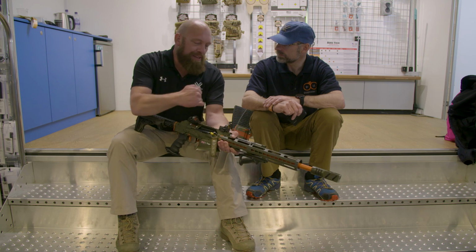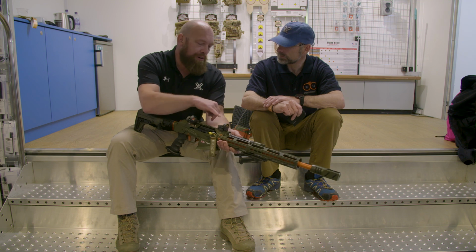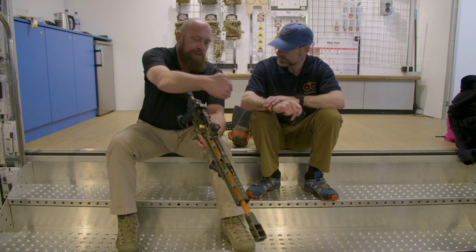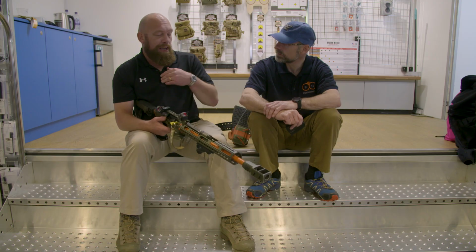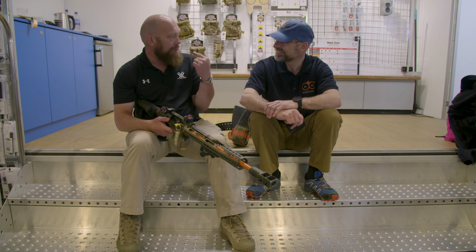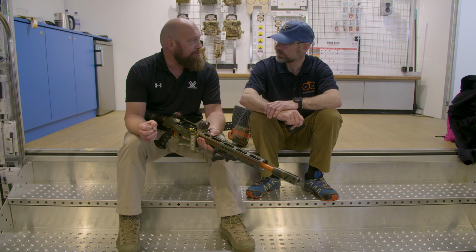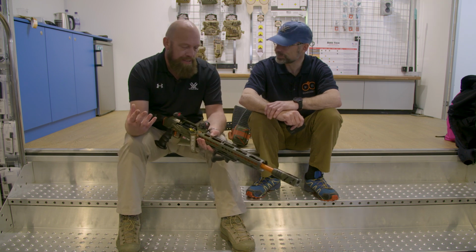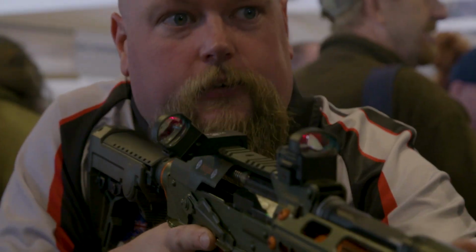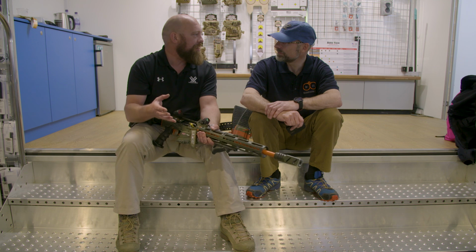So with a red dot, it's a couple of different systems. Whether it's the tube style or the style like this, you've got a kind of curved lens at the front. Essentially, the coating on the glass is letting all of the light go through it, apart from the colour of that red dot, which is reflecting back into your eye. So for all intents and purposes, they're parallax free. They don't use very much power, so you get long run times, which is great. But they're all dots, right? So you can't really make a reticle in there.